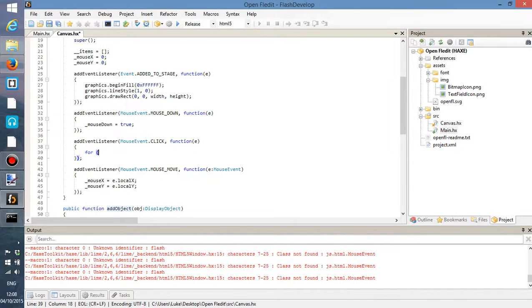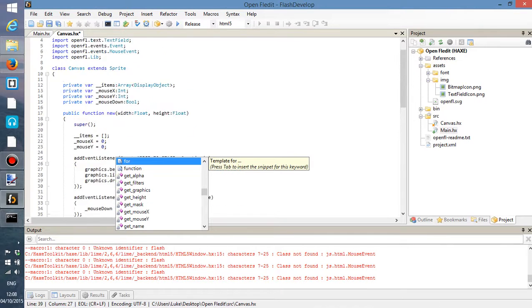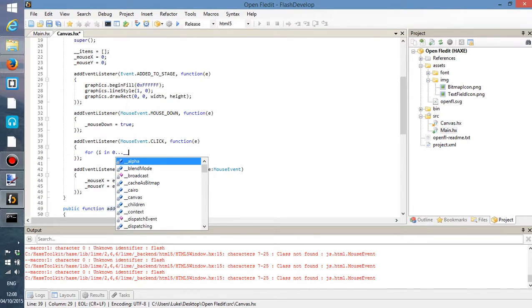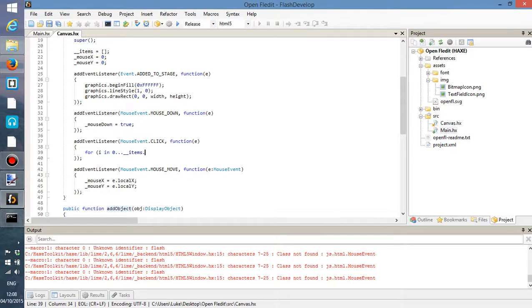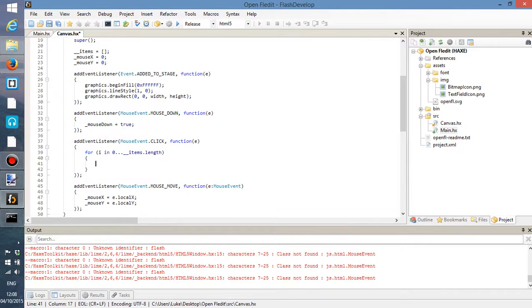So I'm going to say for i in 0 to the length of items, and then I want to take a reference to that item, so I'm going to say var item equals items i, like that.